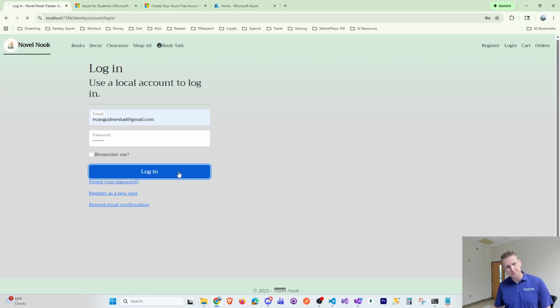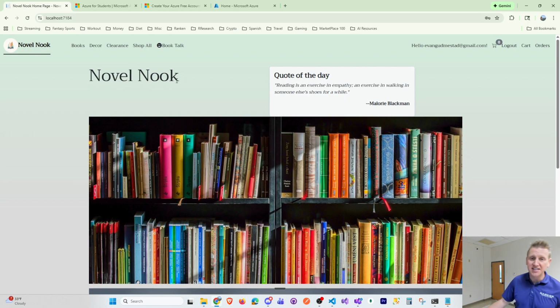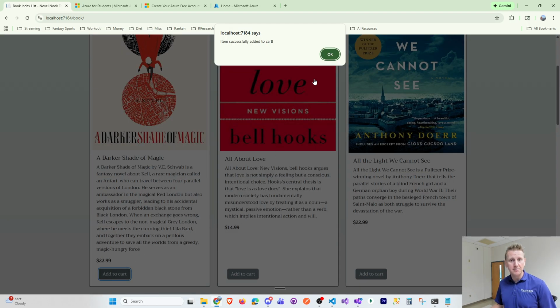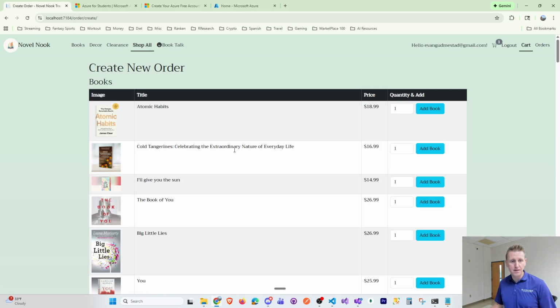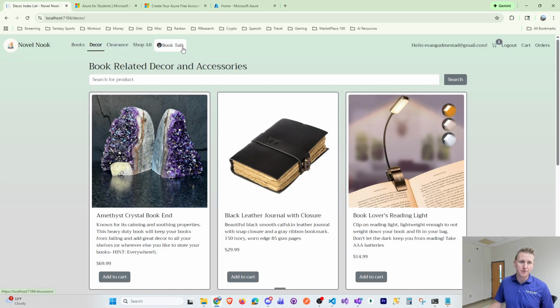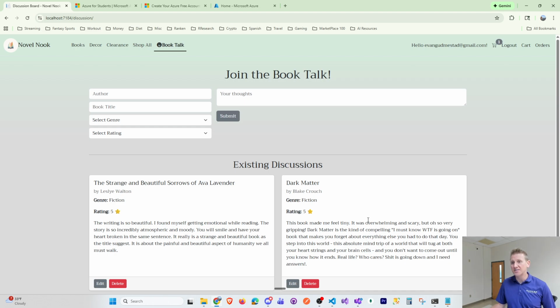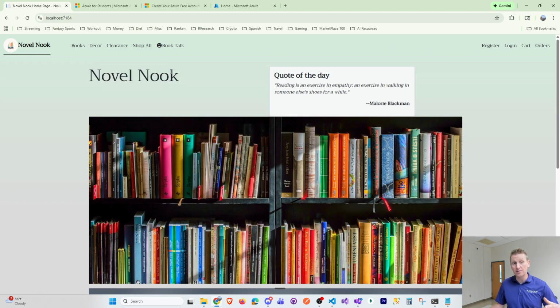And so what I have here is a student website that one of my current students was working on, but you can see it's running on localhost, and it's got user accounts, it's got a database on the back end, all this functionality, right? For this bookstore, including comments and reviews and all this kind of thing. But the important thing is that we're going to get this deployed to Azure with the database.